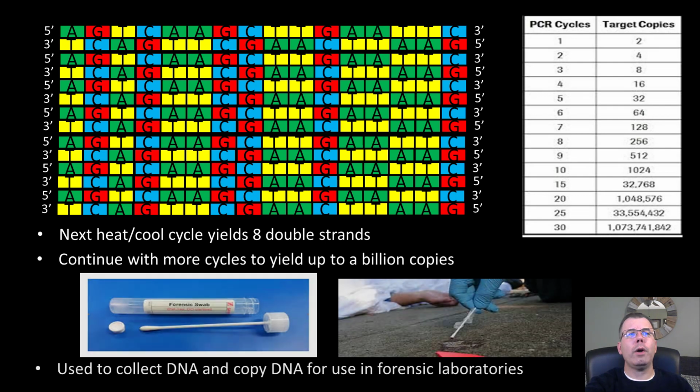So why is this important? Well, again, we talked about forensics before. Taking a small sample of blood or other things that are out there, we can use this in forensic laboratories to replicate the DNA and see who's left their DNA behind at crime scenes. Or identification of maybe someone where you can't identify them by other ways. Maybe you can do DNA forensics on it and identify the victim in these cases, or some other mechanisms that are out there.